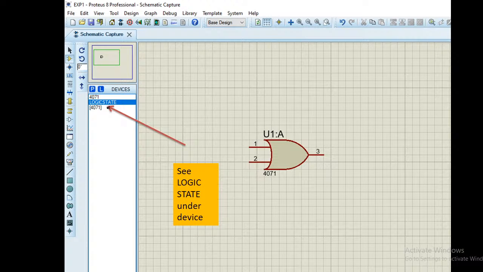Okay, so whatever ICs you are planning to use, one by one we will be clicking in the pick device. The pick device panel will open, then we will write the IC name or the input or output name, select that one, and click OK. After that we will come to device category, right? After device category, we just select this one and double click here. Definitely the logic state will come here. Now see in the next slide what happens.